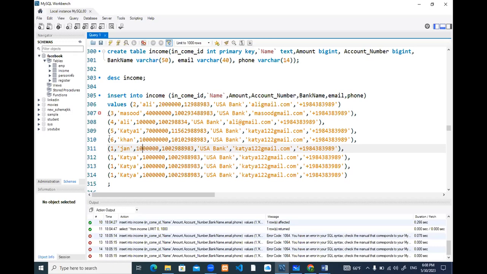Let's make it this amount. And let's change the ID to 7. Again, US Bank. Let's make it 8. Let's change Katya to Tom. Let's add the amount, this much. Account number will be this. Let's make it Mike. Let's change it to 9. Let's make it this amount.